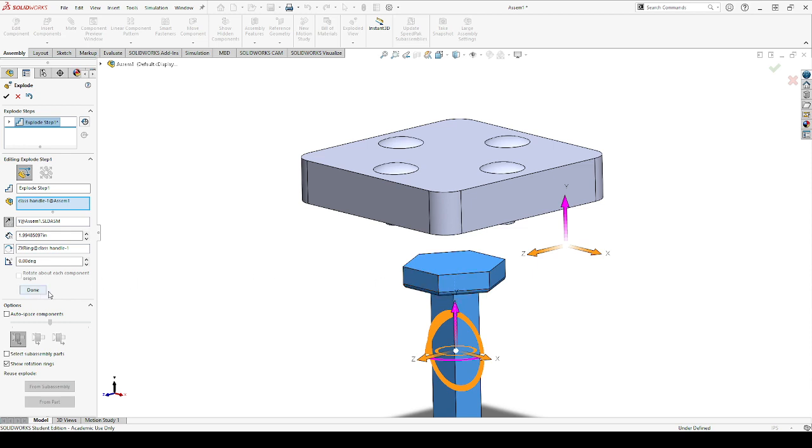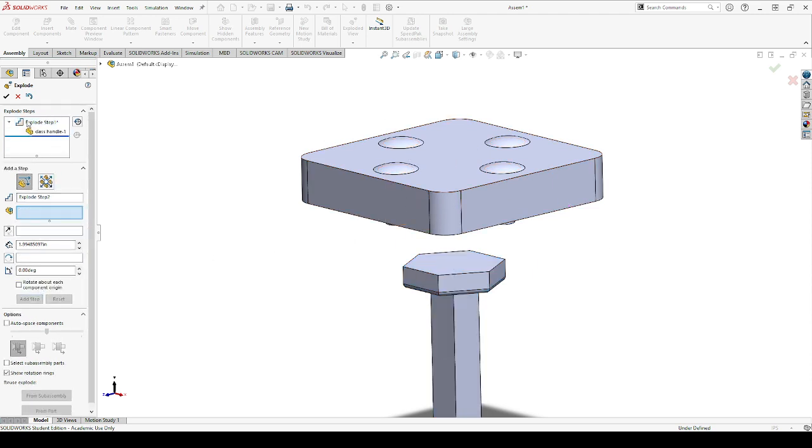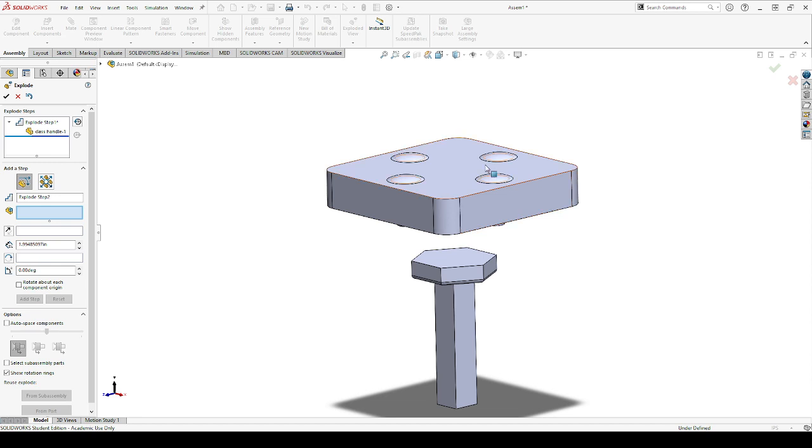And then after that, you're going to come over here, and for every part, you're going to hit the done button. If you don't hit the done button, I think it'll mess up when you go to a different part or something like that. But you do want to hit the done button first, and that way it'll capture that movement for that one part. And then afterwards, you can continue on with the next parts. Parts that are similar, you can just go ahead and pretty much do them all together.